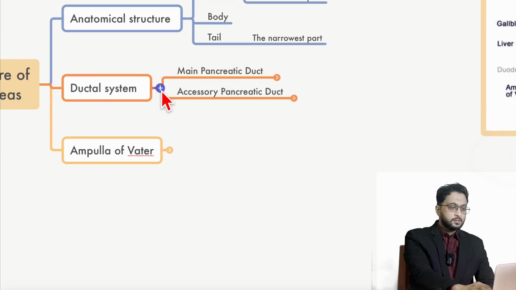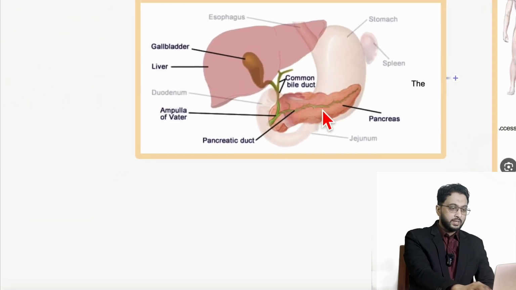Now, regarding the ductal system, there is an accessory small duct which drains finally into the main duct, as well as other accessory ducts here. Finally draining into the main duct, and then all comes in, there's a main duct, and finally into the ampulla of Vater where the combination happens.